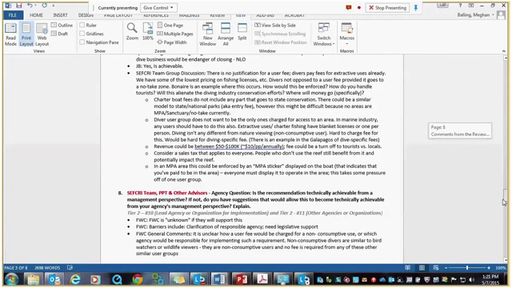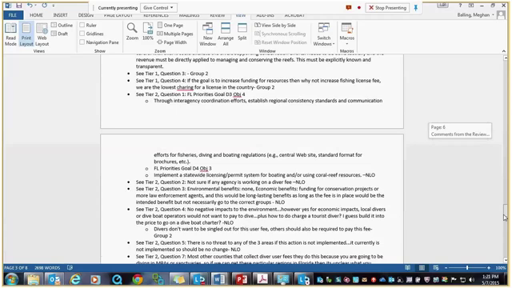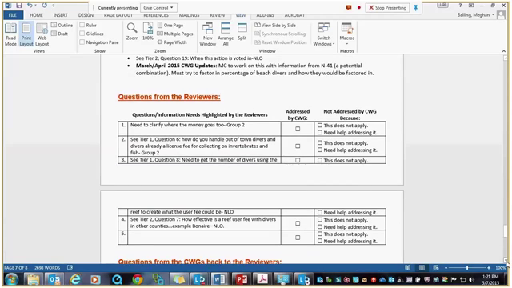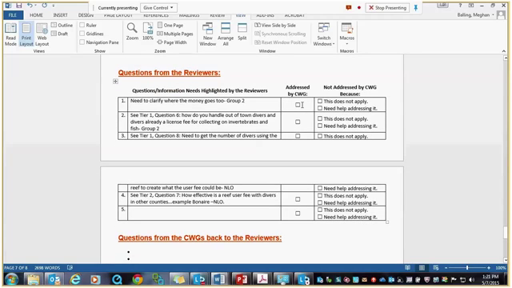All right, we talked briefly about that questions table. We really want to make sure that everything we send back to the SEFCRE Team and TAC is different than what they saw initially. So in order to do that, we want to make sure that we address every single one of these and make sure that there is at least one box checked to ensure that they know that we've done our work on our end to make their life a little bit easier.